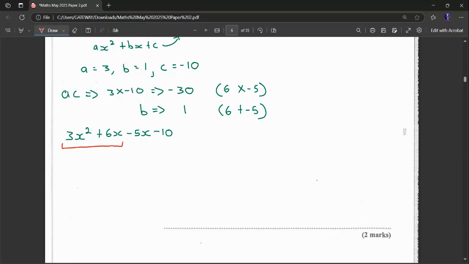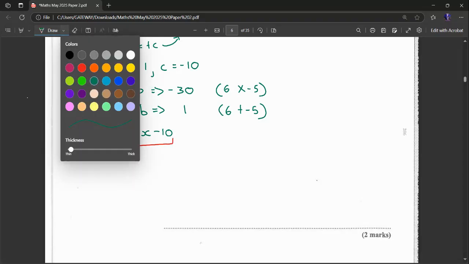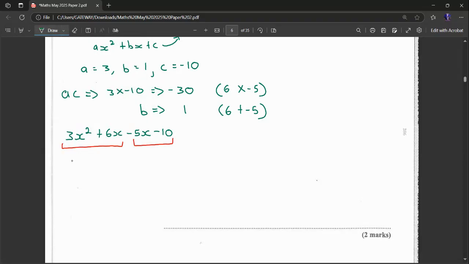So I'm going to group these terms here now in terms of pairs. Right, this is the first pair, this is the second pair here. So what is common with the first pair of terms? 3 and x, because 3 could go into 3 and 6 and x goes into x squared and x. Open bracket. 3x squared divided by 3x is x. Put my plus sign back, that was in front of 6. Now 6x divided by 3x is 2. Close my bracket. I have a negative sign in front of 5x, so I'll put back my negative sign.